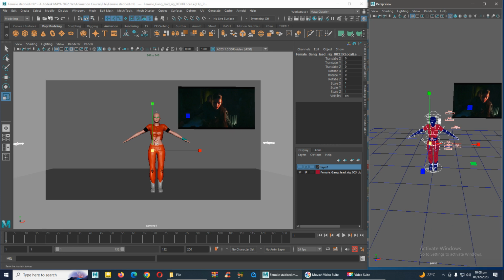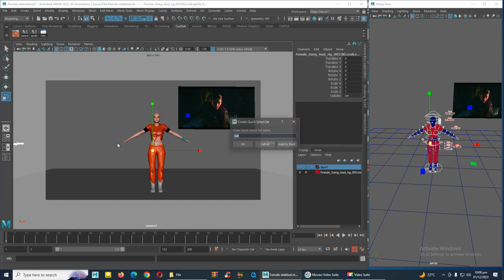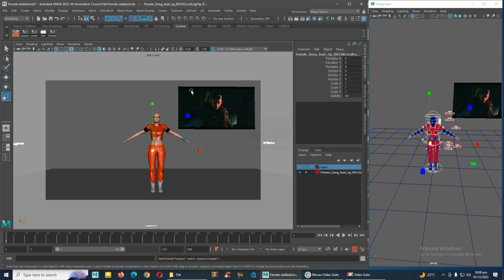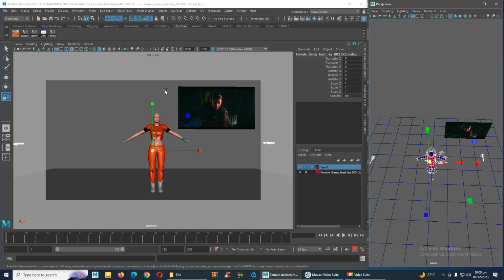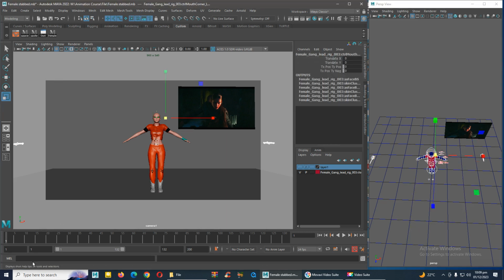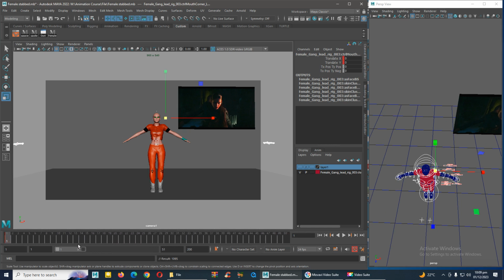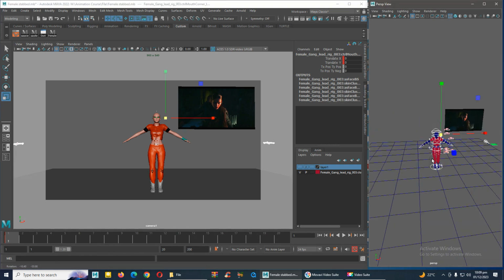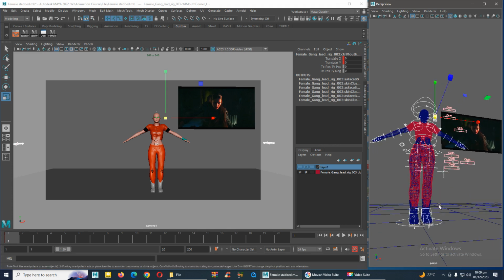Go to the create, select custom from here and make the whole body set. Quick select set, name this set female 1 and add to shelf. So look at this, not every time I want to drag this thing, I just want whole body selection here. I want to make sure to make a key on the first frame, drag the timeline a little bit and make my first pose very best.